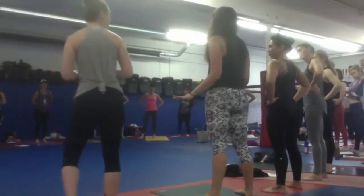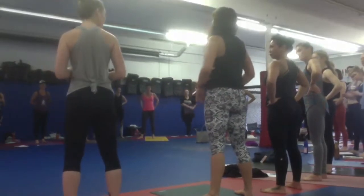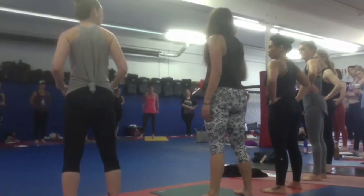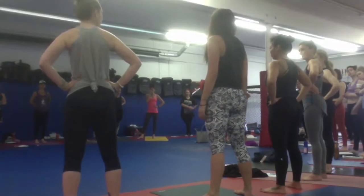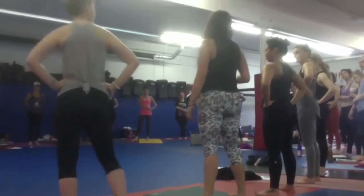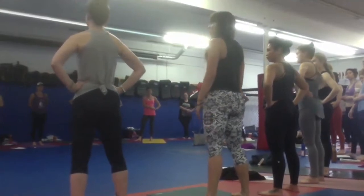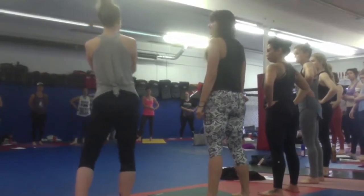You can still give that and no one moves. That's one of the key points of why you're here: to make sure that you're cueing as you're counting. So you don't need to demo every move for like a minute. Not that you're doing that, but sometimes I forget. Just demo 1 or 2. Cue as you're counting. I hope that you guys picked up on that as I was teaching class as well. So remind them. You can get a few cues in the beginning, remind them of it, and then throw in a few more as you're counting. Especially when you've got to count from like 100, you can throw in at least 3 cues in that time, right? So, anybody want to lead us in 20 waterfalls and give us a safety cue while we're doing it?